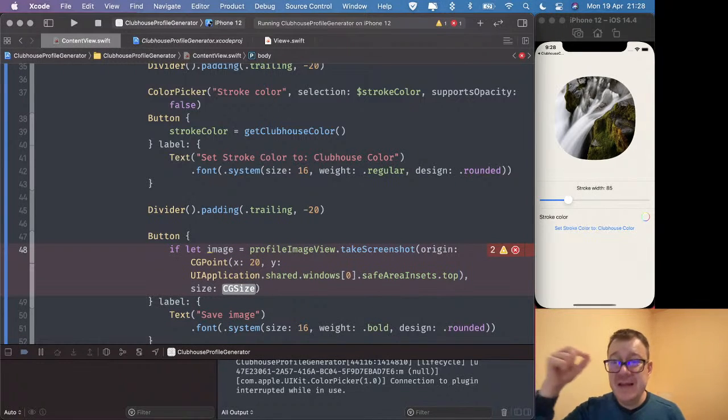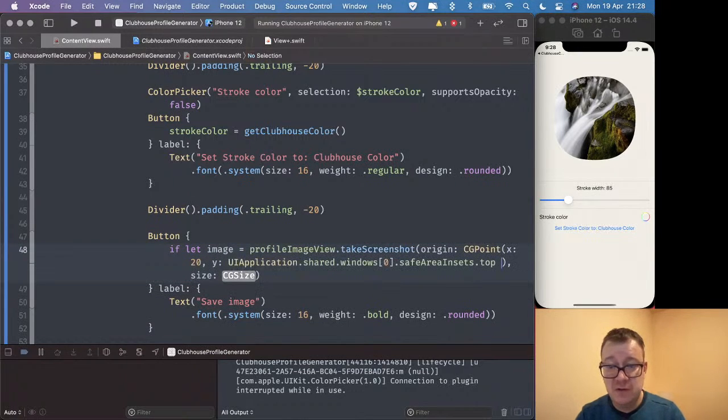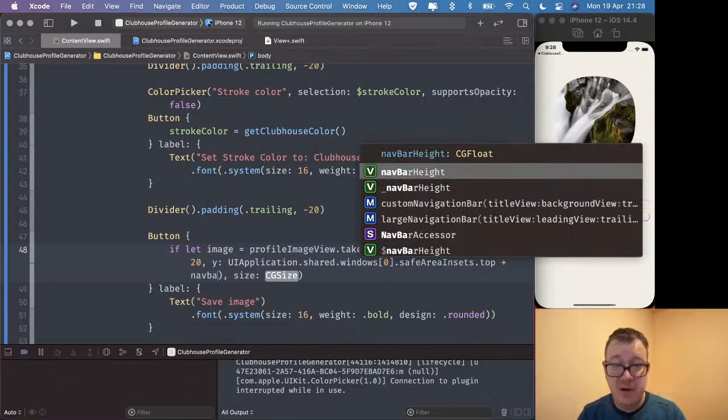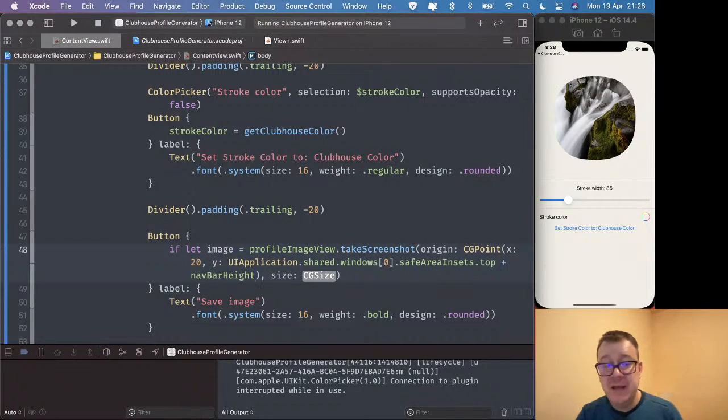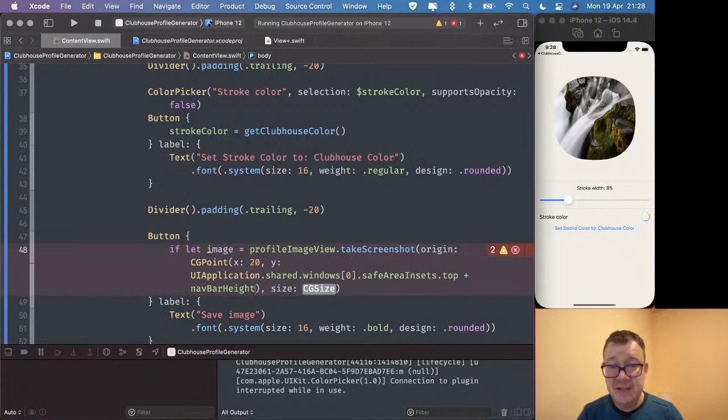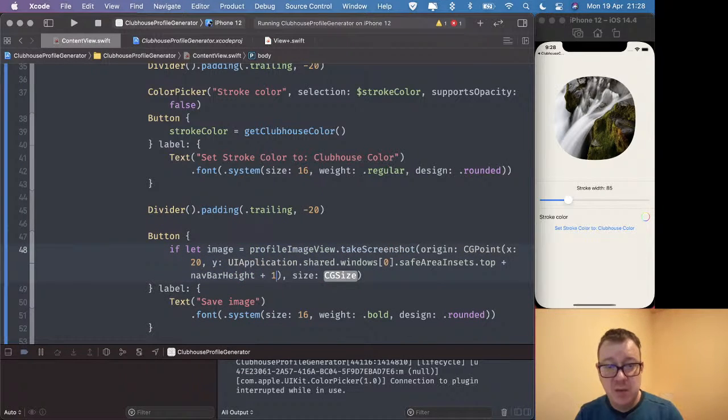Next up, if there is any navigation bar height, then we want to add that also right over here. So navBarHeight, we got that with that UIKit stuff. And then we want to add possibly 1 pixel for the divider on the navigation bar height, so +1.